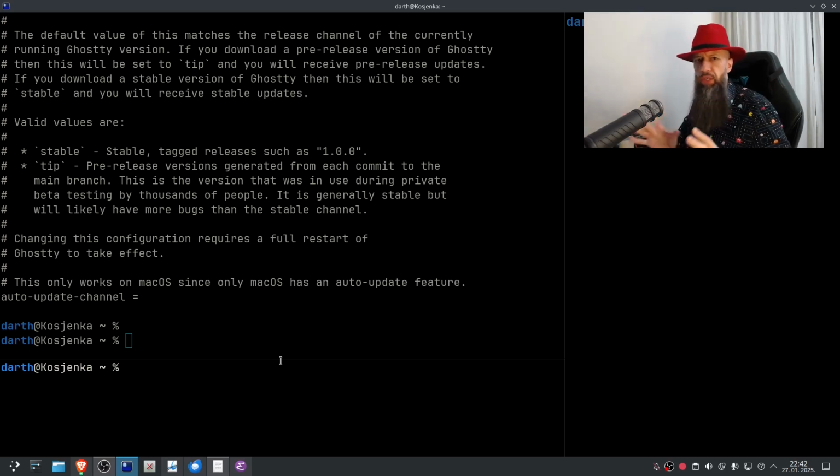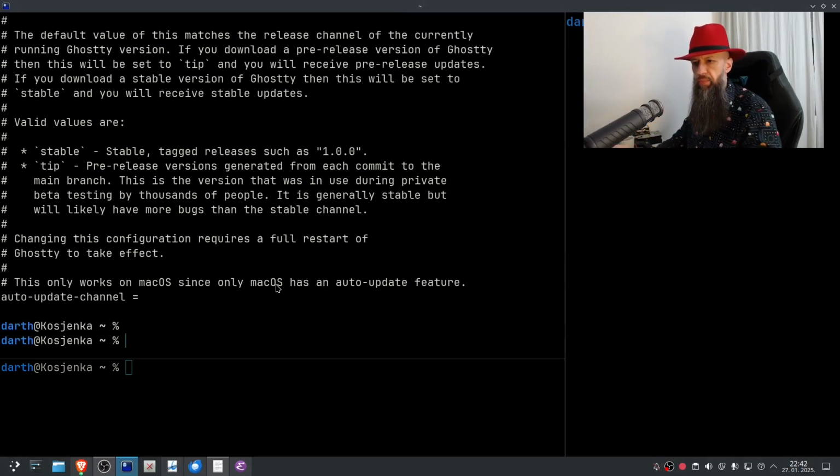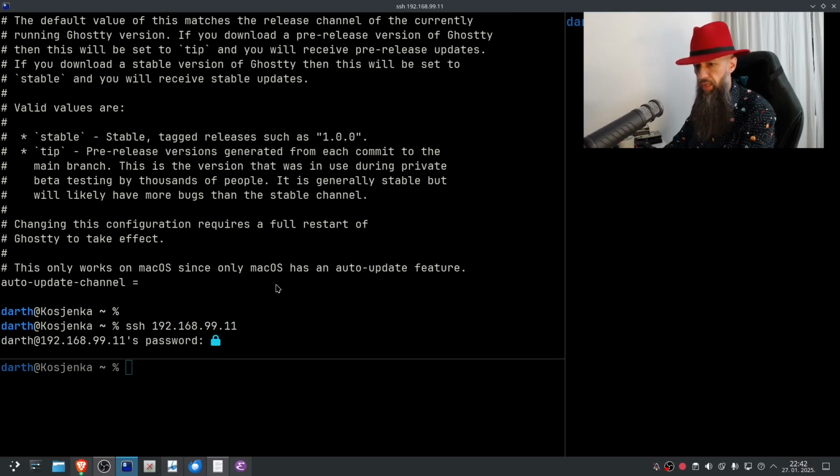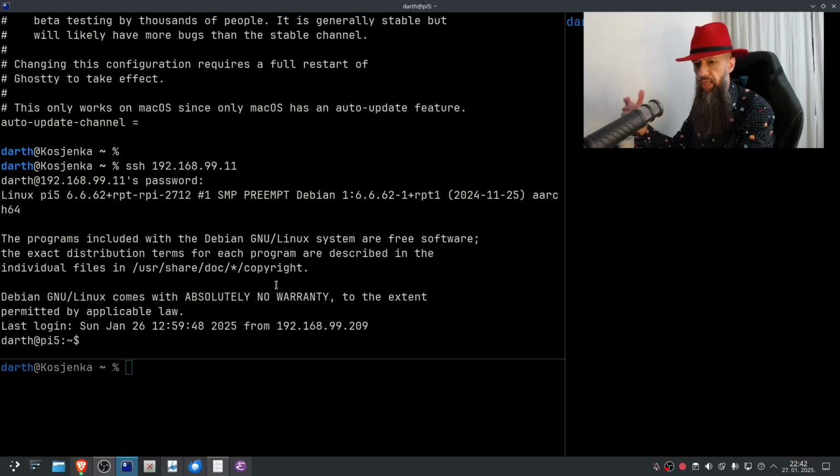So what I could in theory see myself doing is getting into a remote server, such as SSH into 168.99.11, and now type my password, and now we are at my PeerTube server, right?